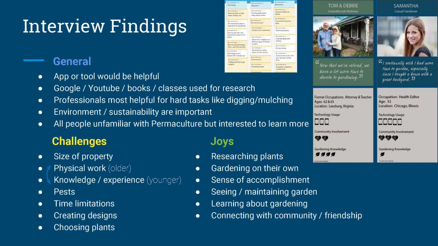So after our interviews, we started by creating an affinity diagram with stormboard.com. And this helped us distill our data and pick out the important points like negative and positive aspects of gardening. And most importantly, we found that people indicated that a design tool like we were describing would be really helpful for gardeners. So we felt we were on the right track.